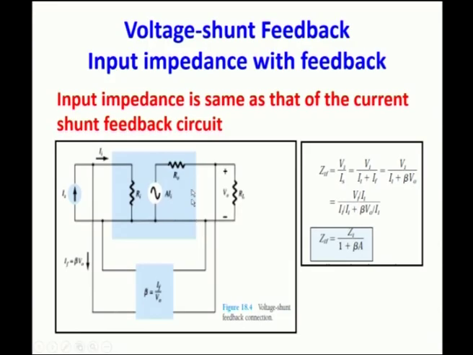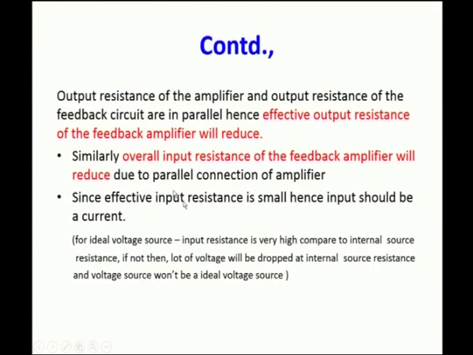How will you obtain the output impedance, and what is the case for output impedance, whether it is reduced or increased? When you look again at the name of the feedback, it is voltage. How will you take the output voltage? From a parallel connection. If you have a parallel connection on either side, whether it is the input side or the output side, the parallel connection will reduce the impedances. So, here the voltage is taken in parallel, so the output impedance is also reduced.